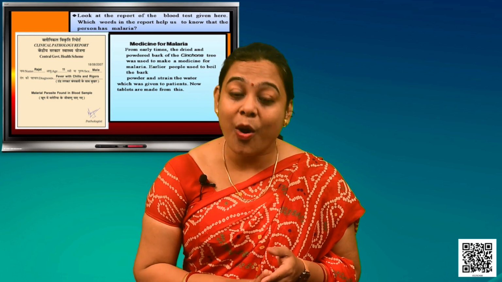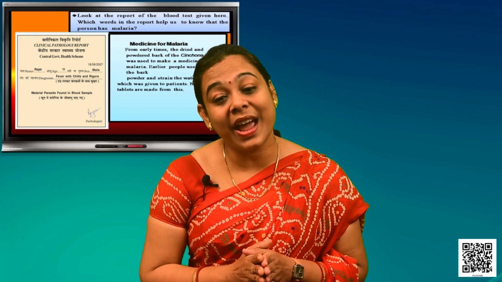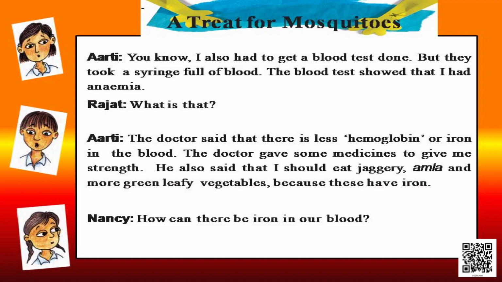It's a very common medicine called quinine. Quinine is the medicine which is given for malaria. Okay, so we got to know the symptoms of malaria. We got to know how malaria is caused. The carrier is the female Anopheles mosquito, and what is the medicine for malaria? That is quinine, and in the earlier times that was the cinchona tree. From the bark of the cinchona tree, the medicine was prepared and given to the patients who were suffering from malaria.